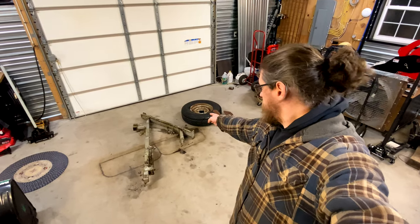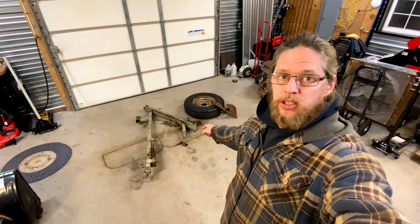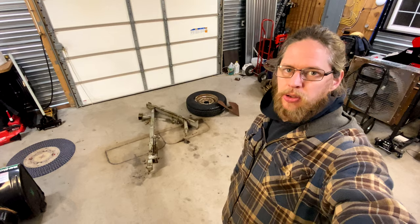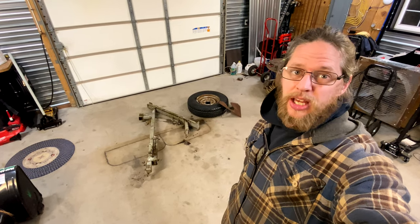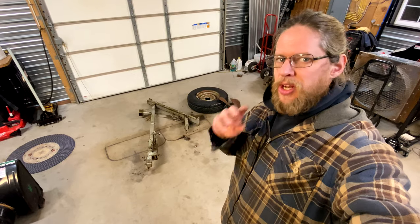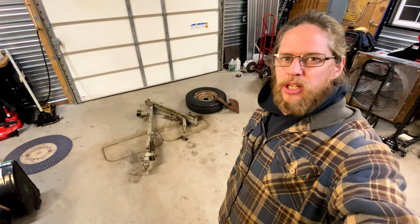Welcome to the shop. Tonight I'm going to turn this pile of junk into a spare tire holder. I need to put a spare tire on my trailer. I need a way to keep it there, but I also need to move it around. Anyway, stick around and I'll show you how it's done.